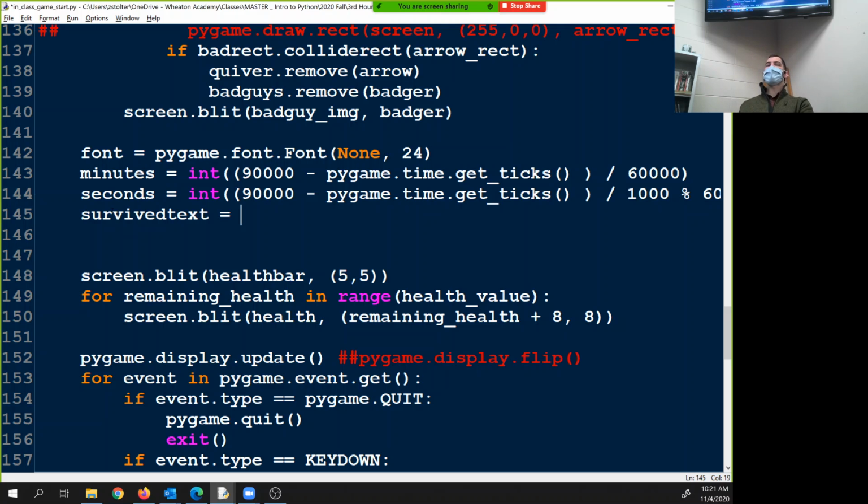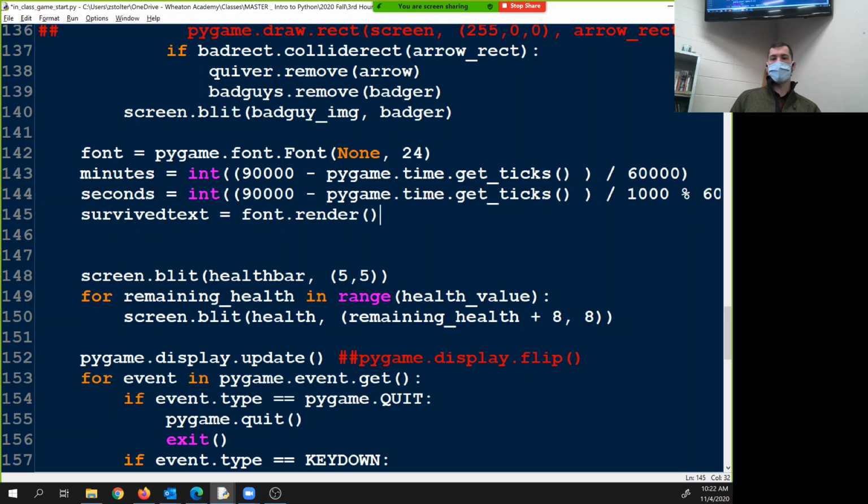What we're doing is having the computer create something every time we cycle through our code. That's called rendering, and we render our font. So we're going to go font.render, parentheses. Make sense?